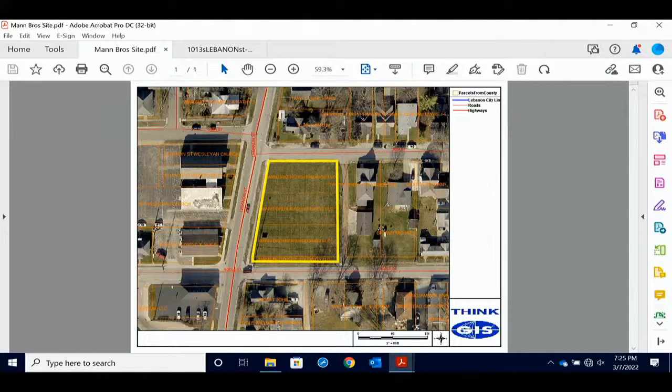The non-residential uses across the street, you have a church and another non-residential building. They're both within 10 feet of that front property line. Another commercial building down here actually sits on the property line, at both corners, and a number of these buildings are a challenge because they're so close to the street. But you will see that the non-residential buildings in this area are all within 10 feet of the front property line.